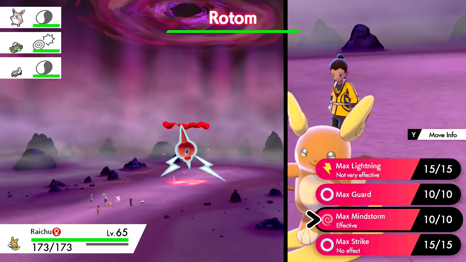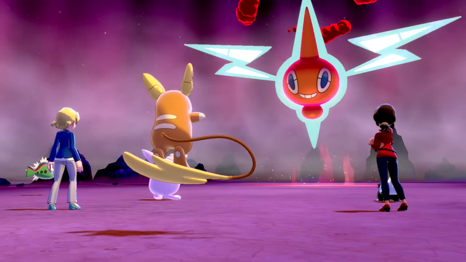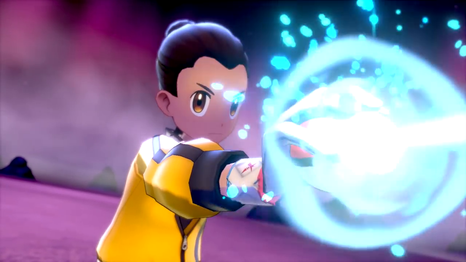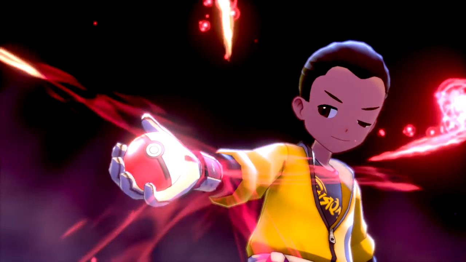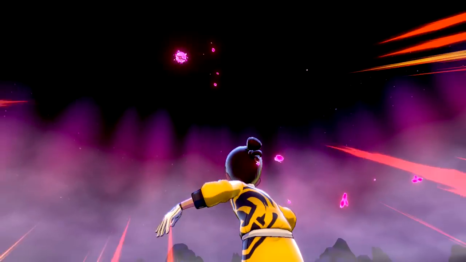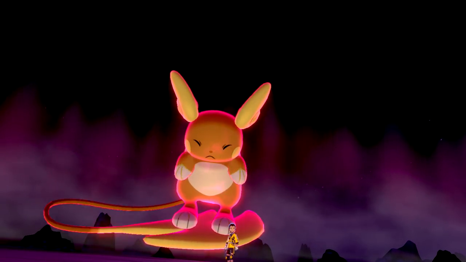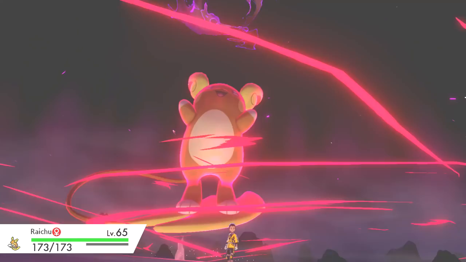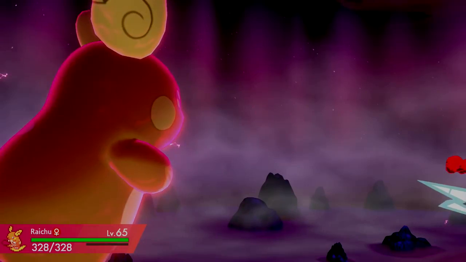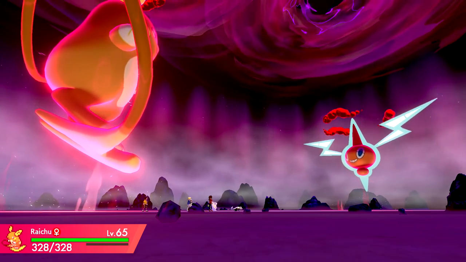We'll just immediately go into our Max Mindstorm and hope for the best. Raichu is so cool, though. But yeah, we'll be able to keep one of the Pokemon that we get throughout this adventure, which is really cool. Hopefully that means we can get good control over some Pokemon that we didn't have before. I don't know if I definitely have a Raichu, but I haven't seen Dynamax Raichu yet. So that's really cool to see.